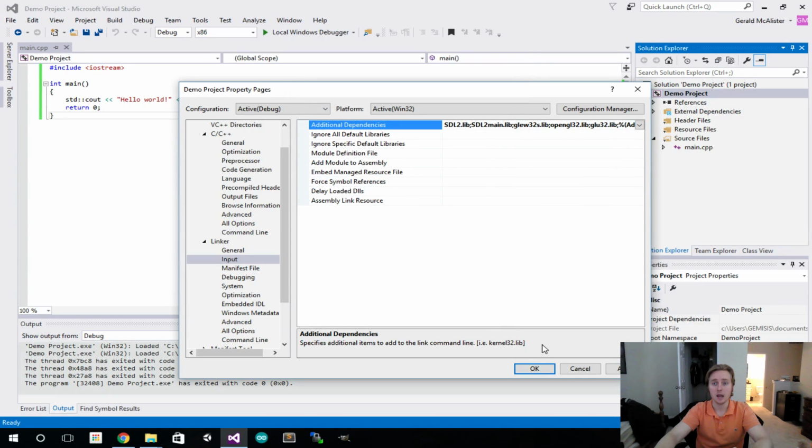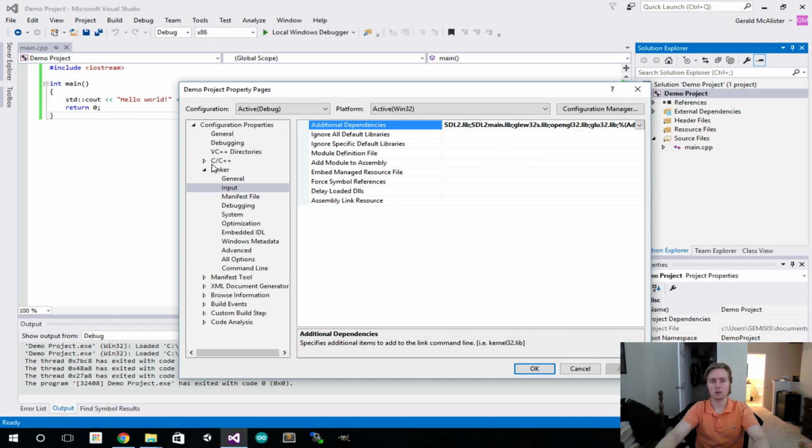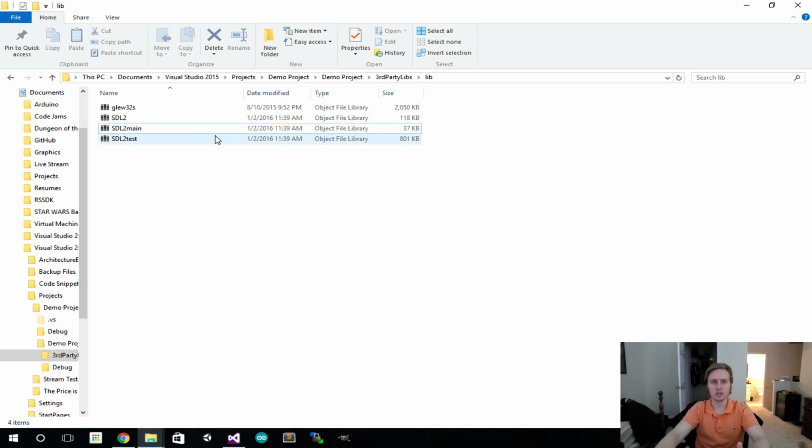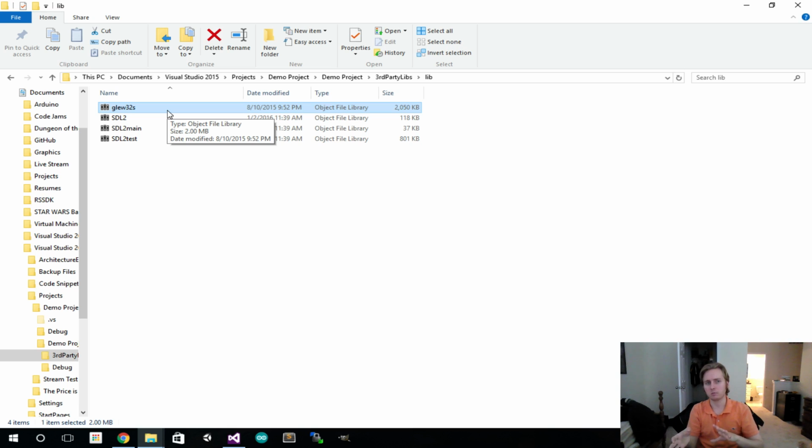Now, some of you watching might know that I've used Glue32s and know that there's something wrong, and we're going to go over that right now. The reason is, remember how I said that Glue32s is a static library? This one right here. This is static, which means that all of the code for it is included in there, which means when we link it to our project, we want to actually store that so that we can have all those there. That way we don't need the DLL that we got rid of earlier.